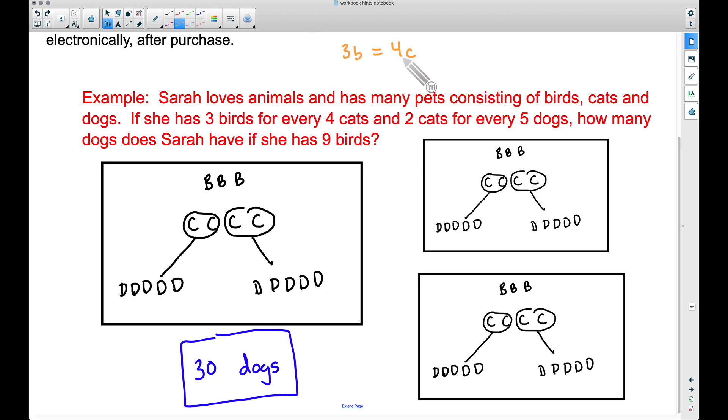Now we're not gonna be doing any algebra here. I'm just saying three birds for every four cats. And then we also have two cats for every five dogs. Again, not doing any algebra, just labeling these with letters so we can determine what they are. Now take note: she has nine birds. That's going to be three times as many birds that we see here because this is three birds. So let's triple this: that's going to give us nine birds. Well, if we triple the number of birds, we have to triple the number of cats. So therefore we have 12 cats.